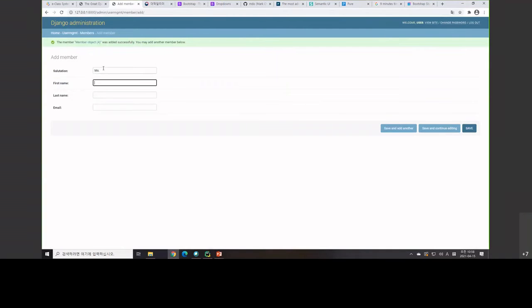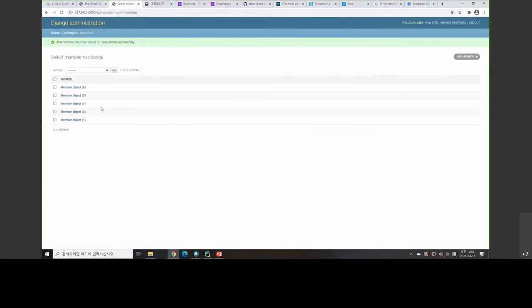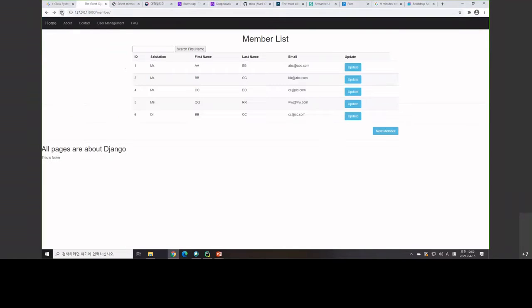Maybe QQRR. Anything. I think I will just add only 3. So it means we have 5 data, and then if you refresh, now you have 5.